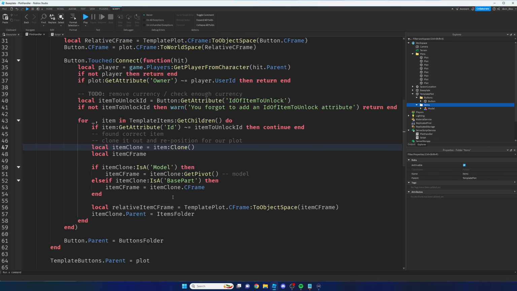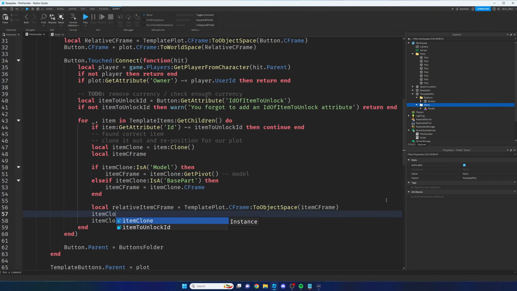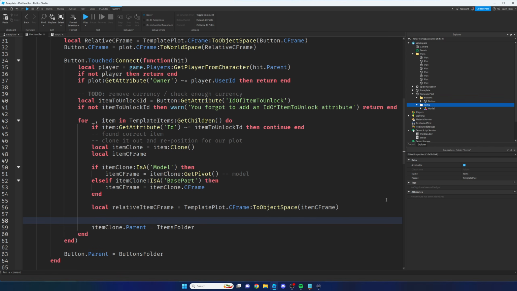So now that we have got the item CFrame, whether it's a model or not, we've got the relative item CFrame. So we can then say item clone, and again, we're going to have to do another check here.